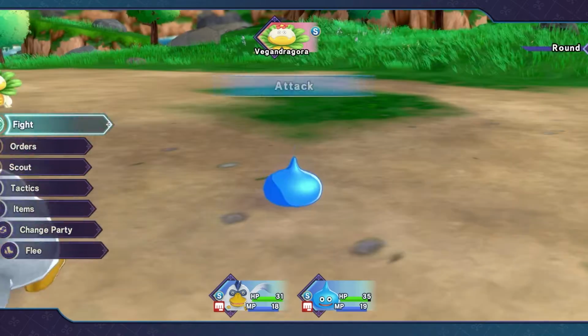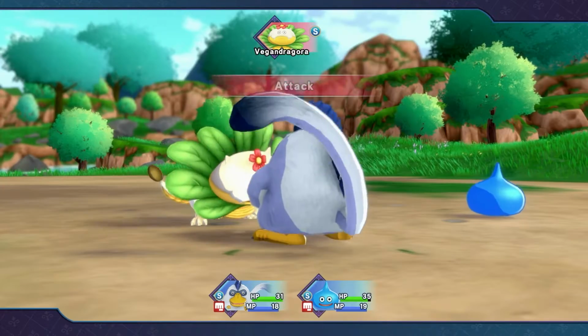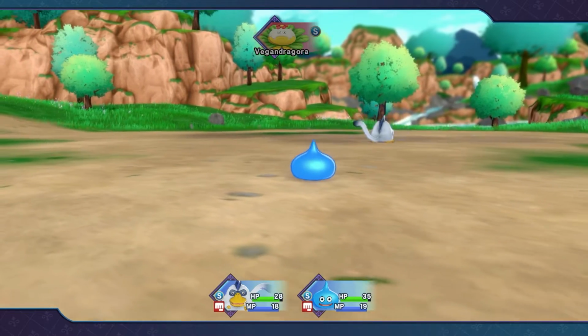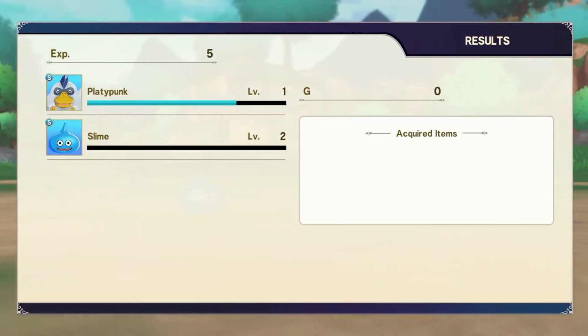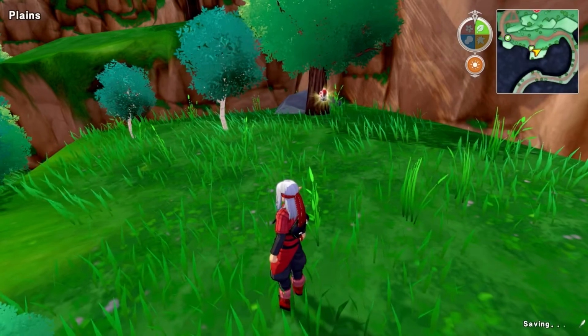I'm thinking we do a little bit of damage to this guy. And then maybe we could recruit it. I'm not sure exactly... Oh, it's dead. I'm not sure exactly how many monsters we can have at any one point in the active party. But I do know that once your party is full, the monsters you recruit will get put into the reserve. And now both monsters are level 2.